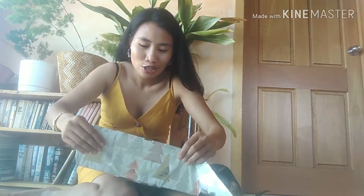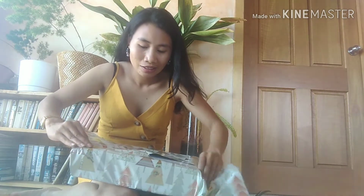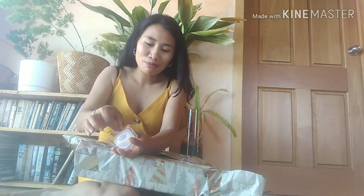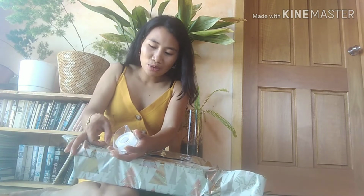Bit tricky, guys. So garam. Maliit na kasi yung wrapping paper ko, so I don't have enough. Kailangan ko nang ayusin para hindi masyadong magasto sa wrapping paper.